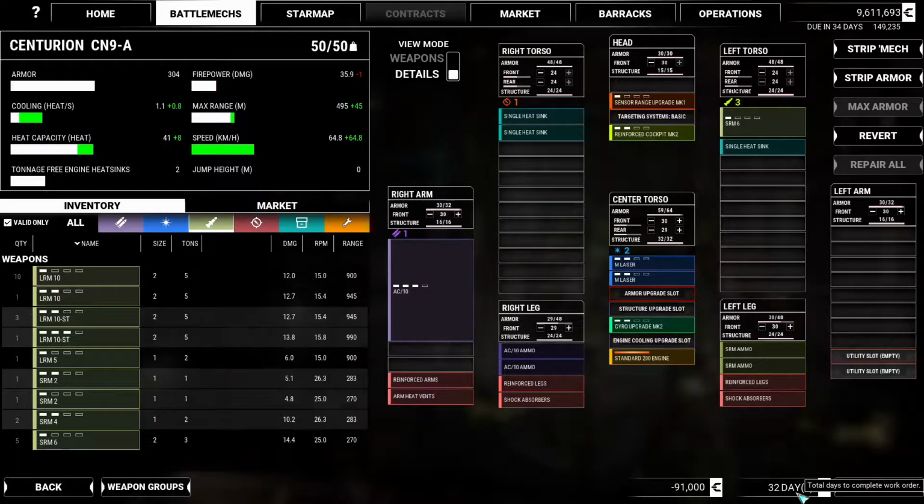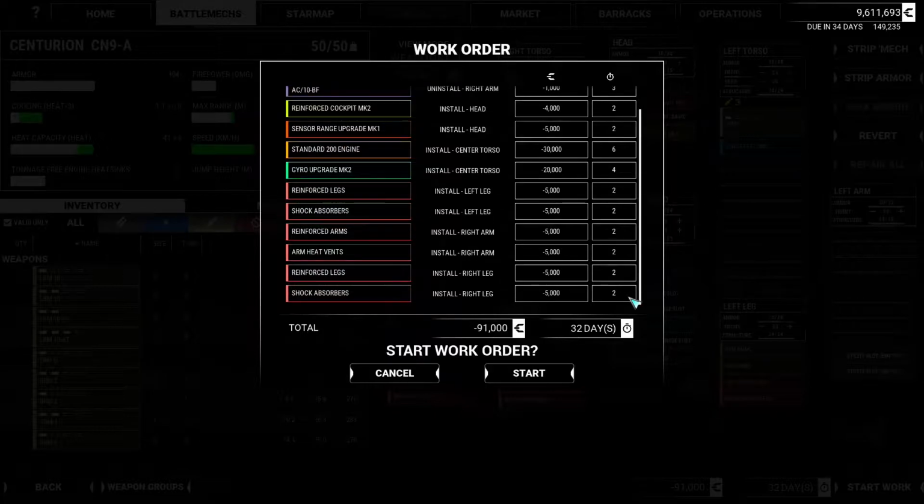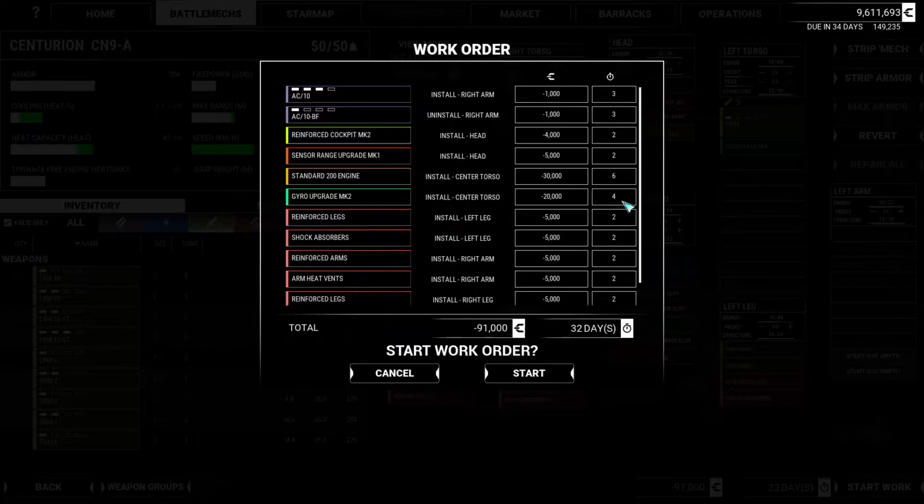32 days though. Wow. What is that even? 3 days each to uninstall and install. That takes time. 6 days for the standard engine, yeah. And then 2 days for most of the upgrades. And then 4 for the gyro. Wow, this seems pretty well balanced, actually.